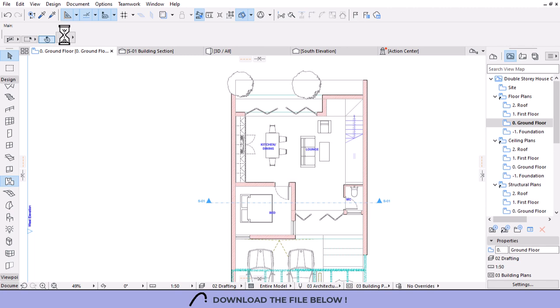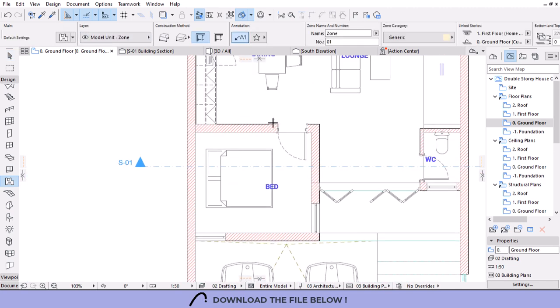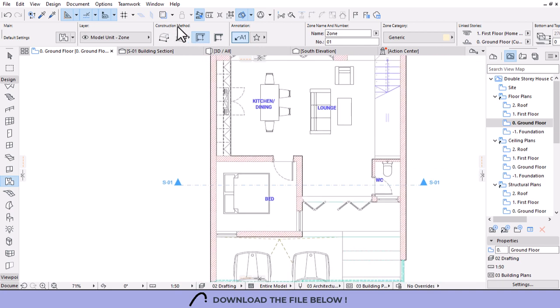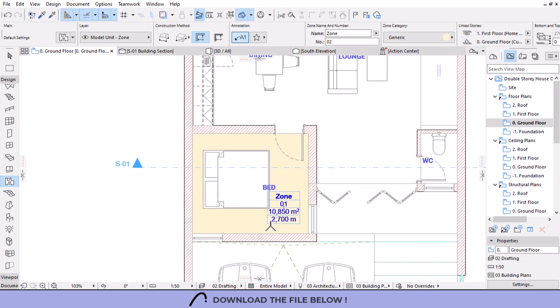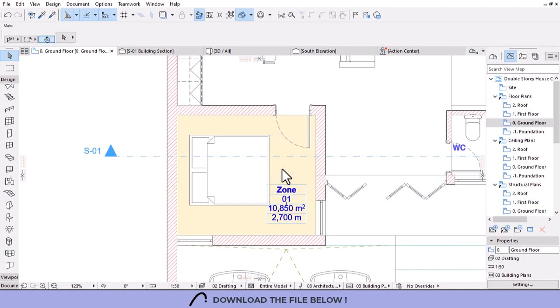There we go, zone 2. And then for now I'm not going to do anything in terms of the settings. Let's just place. There are different geometry methods of placing. There is polyline, there is rectangle, and then there is this one where you can pick the inner edge of the space. For example, for this case you can use the inner edge because it's an enclosed space. So let's click on the space, and then with the hammer cursor let's place a label. So I'm going to delete the text.